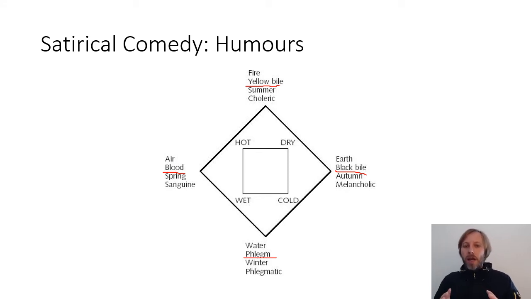But once one of those humors dominates the others, then we develop a problematic character. Obviously the theory has been debunked, and it is not current anymore, but we are still using the terms that come out of this. So, for example, if your yellow bile is predominant, then you will become a choleric character. Black bile, you will be melancholic. If phlegm dominates, you will be phlegmatic, and blood is a sanguine character, someone who's willing to be aggressive all the time.